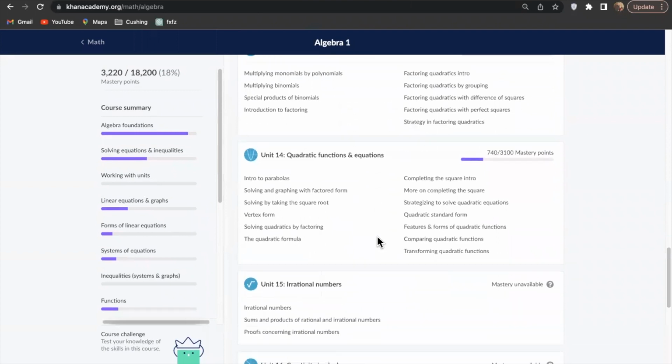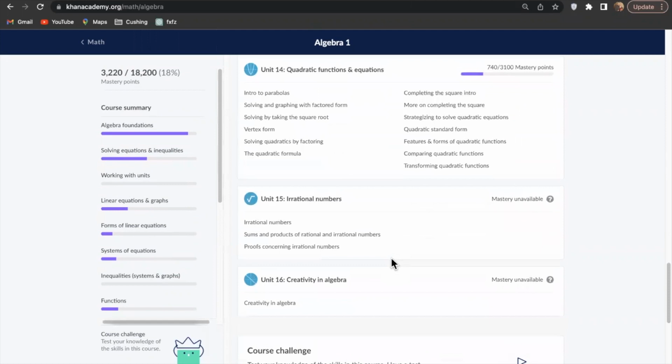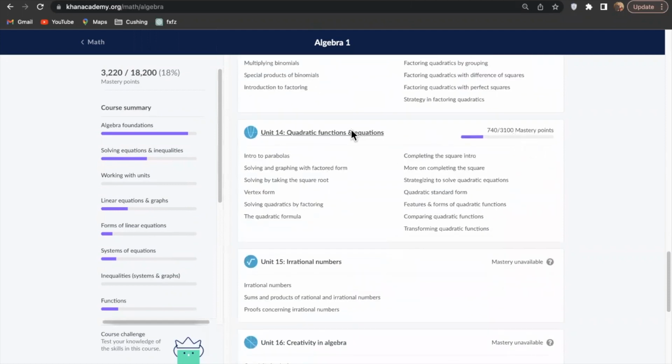So with Algebra 1, this is one of the last units, as you can see. It's the last unit where you can actually get mastery points. There's a ton of information covered in it on quadratic functions and equations, and a lot of it's actually more at the Algebra 2 level. So this is useful for Algebra 2. It's higher level Algebra 1, useful for really any level starting at the higher level Algebra 1 and even after that. So I think it's very useful for even Algebra 2 students. So hopefully doing this unit test helps.